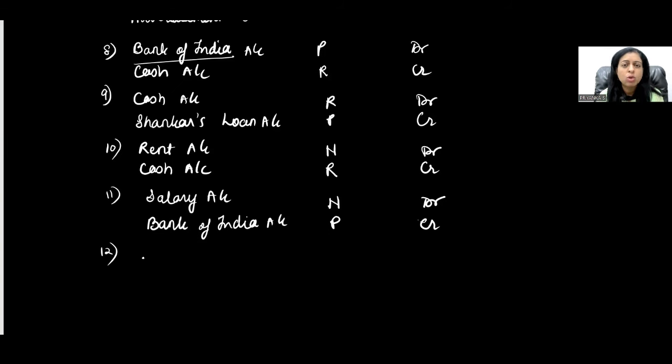Whenever you are talking about business transactions, you cannot have the business transactions and the personal transactions in the same account, right? So Shiva is the giver of capital to the business. So if Shiva pays any personal expenses from the business, it is not a business expenditure, correct? It is his personal expense, which should not be mixed in the books of accounts of business. This is where many people make a mistake. Your personal bills, your personal expenses should not be put into business.